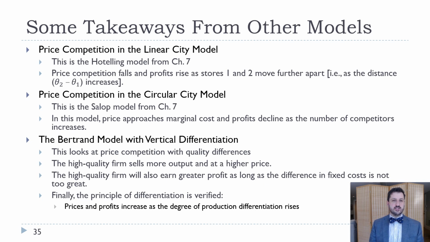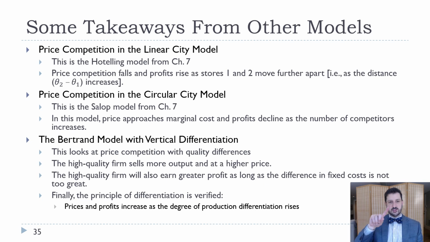And so one is the Hotelling model, right? And remember that one is our spatial differentiation model where we had the different hot dog stands on the beach or lemonade stands. And the key here is that as firms 1 and 2 move further apart along the beach, price competition falls and profits rise. So if firms can choose where they want to be on the beach, they're not going to be right next to each other like we would see in a median voter model. They're instead going to be farther apart, and that's going to depend on the market size and the travel costs for the consumers.